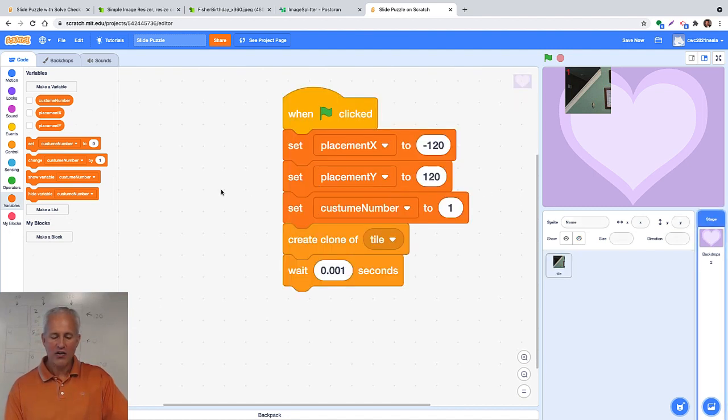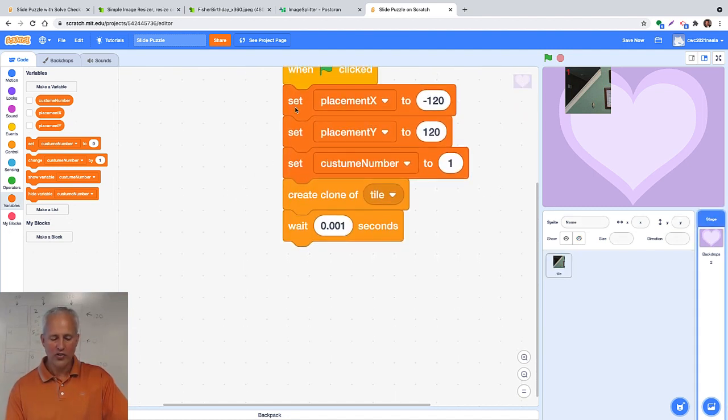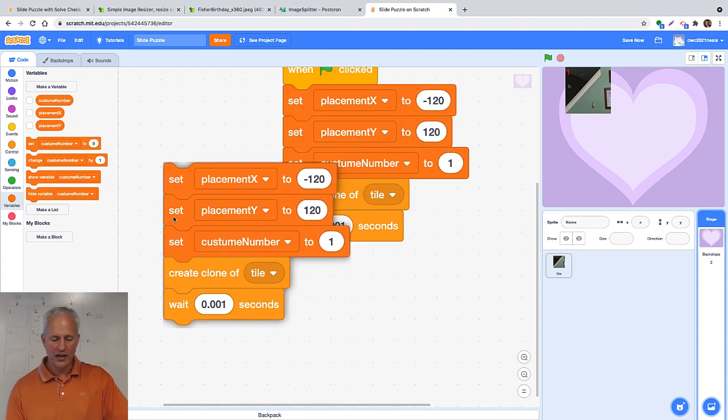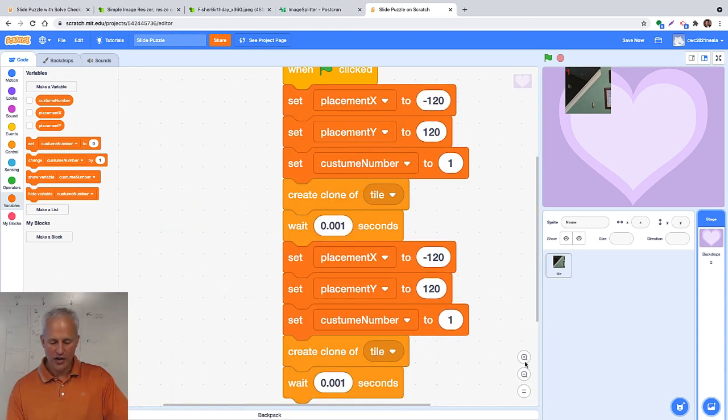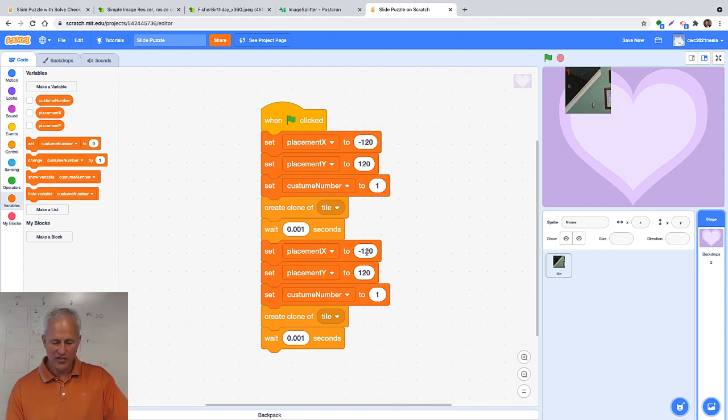All right, now from here, you can kind of see that you could right-click on this and duplicate it, and just change it to the next one over. The placement X on this next one over is going to be 0, and then the costume is going to be 2, right? If you ran this, it should be pretty easy to put 1 and 2 together. It kind of looks disjointed, but it actually worked. And you could repeat that 9 times, and it would work to place all the grids.